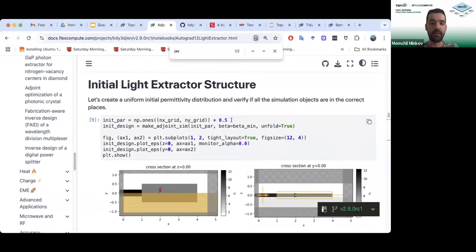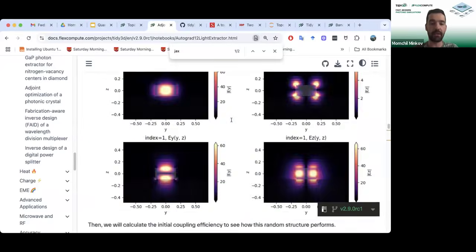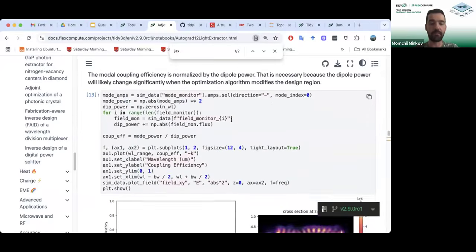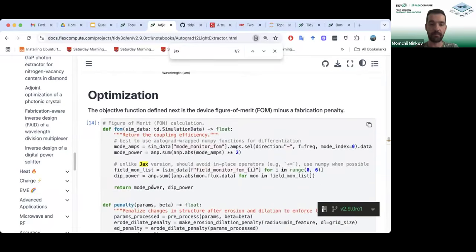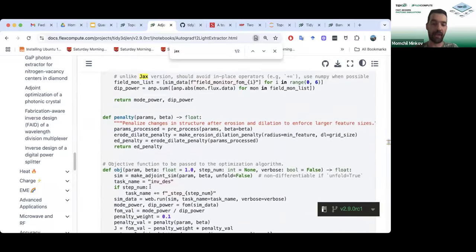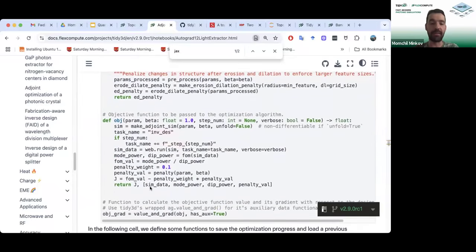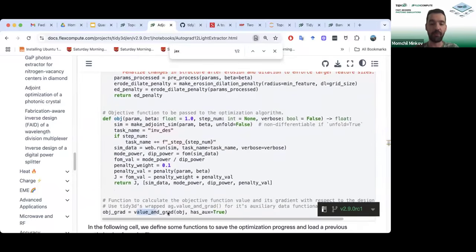But then you can compute both the value of some function that depends on the simulation data and the gradient of that function. The flexibility of Tidy3D is that it's super easy to take a simulation and turn it into an optimization.